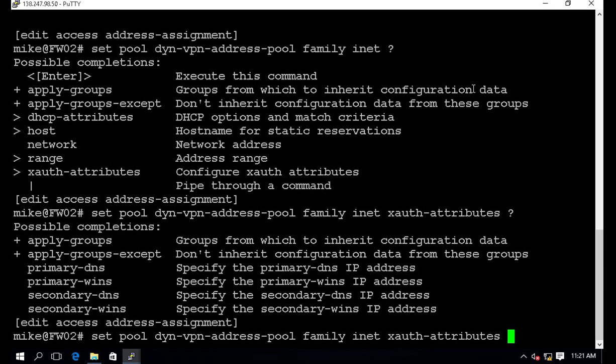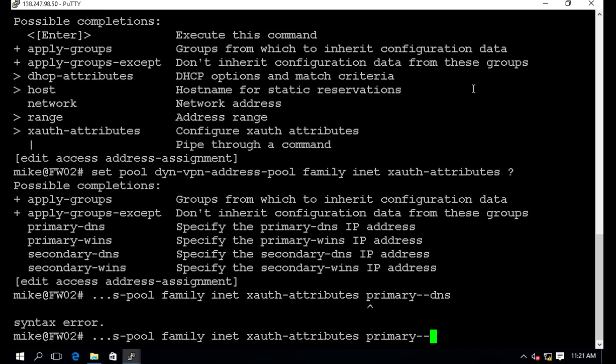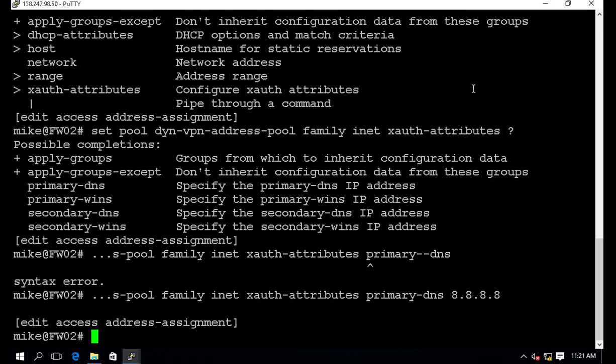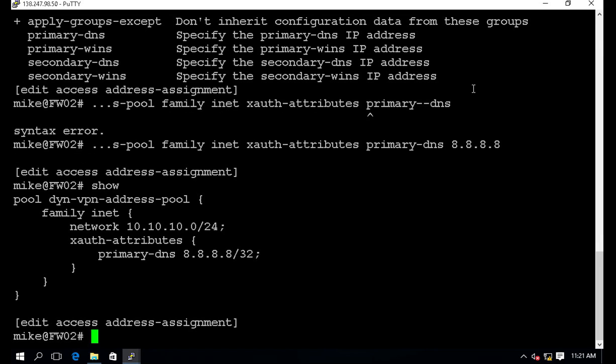So we might set their primary DNS to be, I don't know, we could use Google's DNS or you could use your own internal DNS. Really doesn't matter there. Okay, so not too bad. So when the user gets logged in, if we just do a show here, they're going to be dropped onto the 10.10.10.0 network, and they're going to be given the primary DNS server of 8.8.8.8.